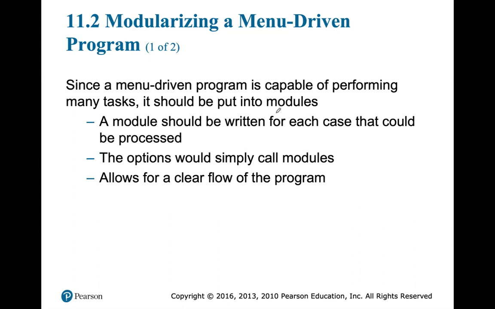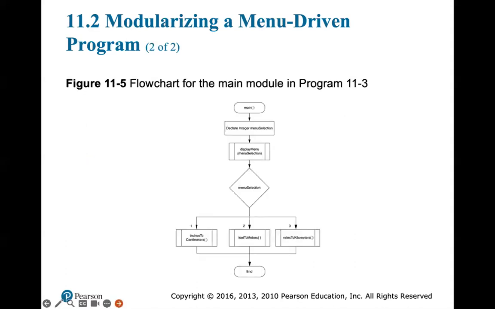And you might wonder why we would do that. Well, it's just easier to follow the flow of your program that way. And it's easier for other people that are looking at your code, or for other people that are working on your code, to see where each thing belongs. So basically, you will look and see, okay, if the user selects 1, this is the module number 1 that belongs to this selection. It's just easier for everybody to understand and easier to control if something goes wrong. If something goes wrong with one of your modules, you will know exactly where that error occurred and what you need to do to fix it.